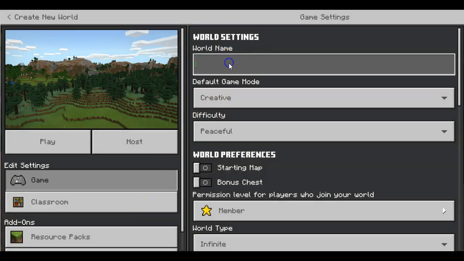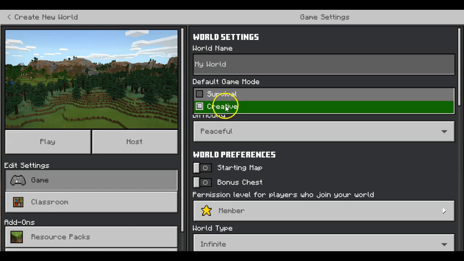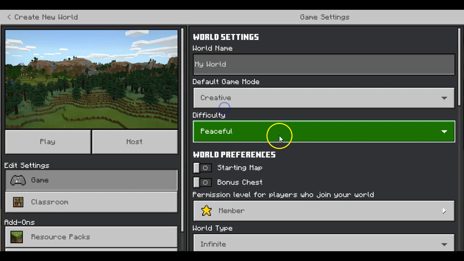You need to give it an appropriate name. I suggest using your last name, first name, and then maybe the task that you're doing. Again, just like we do with other work in the class. Now, sometimes you might be creative, or other times you might choose survival. The main reason I would choose survival is actually because I don't always want to have all the blocks and resources available if part of the challenge is to go and find them. But creative is fine for the moment.